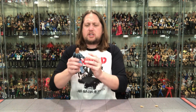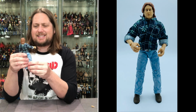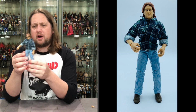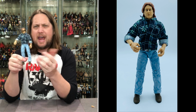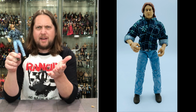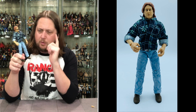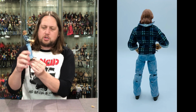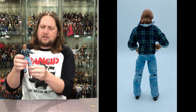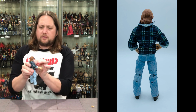Obviously, all the articulation, everything is Mattel Elite style. We've seen this mold before on the pants. I think it has a different wash to it, just a little bit different than that Triple H Attitude Era figure, Best of Attitude Era, Amazon exclusive, I believe it was. Very similar, but yeah, got that 80s wash to it. He's got his brown shoes going on. All the articulation from Mattel we come to expect, of course.